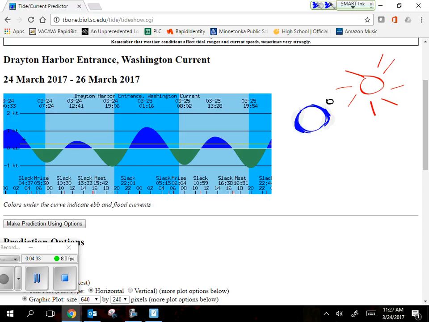I can't tell you exactly why that happens, but I can tell you it's low tide here when it's high tide here, and then it's low tide here, and it's high tide here. So do you get how, through the course of a 24-hour period of time, you're going to end up with 2 high tides and 2 low tides? Does that make sense? All right. And that's ballpark now.